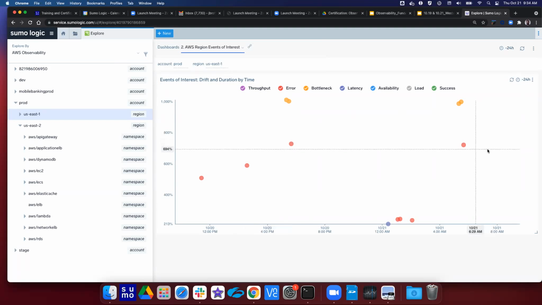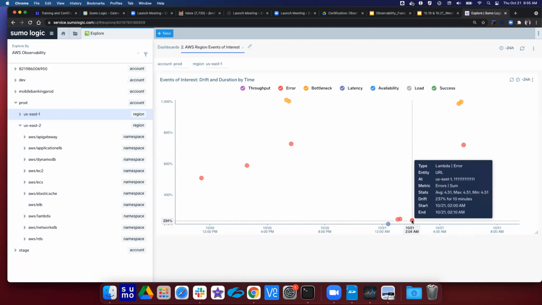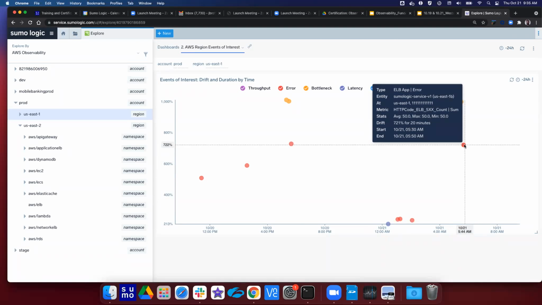Now, what I'm looking at here is kind of like Root Cause Explorer Junior. It's not as robust as that interface I showed earlier, but it shows significant things in that it shows our x-axis of time, our y-axis of drift. It shows latency. So I'm seeing some latency here. More importantly, I'm seeing some errors here, which is probably going to be relevant to our lab of errors. Remember, I'm trying to figure out what is causing 500 errors. I'm now starting to see these errors. Specifically, I see an ELB 500 error count.